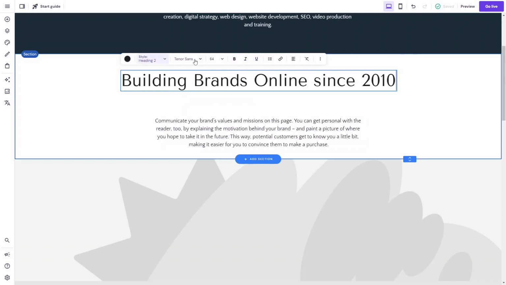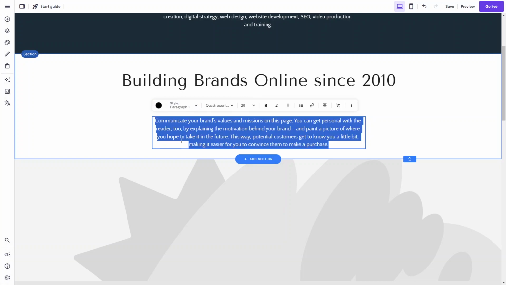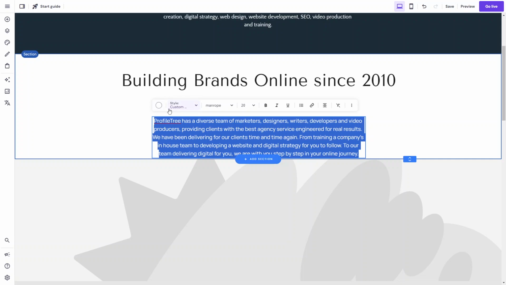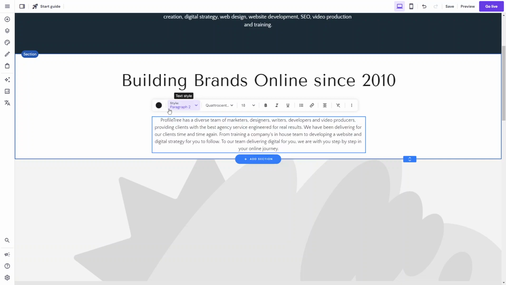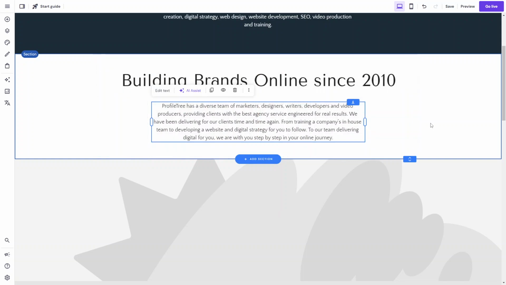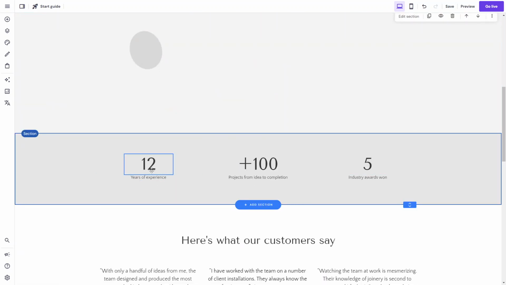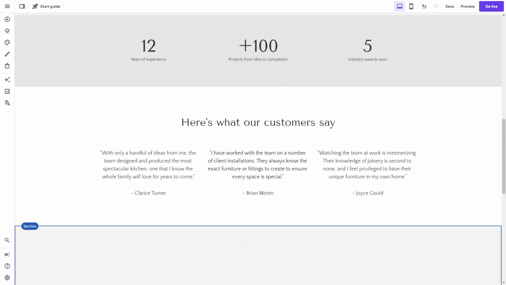And just kind of format it so that it looks exactly how you want it to look. And you can see we've got this kind of section here, so we can actually keep that.